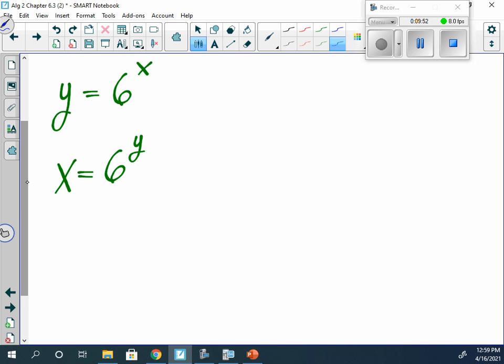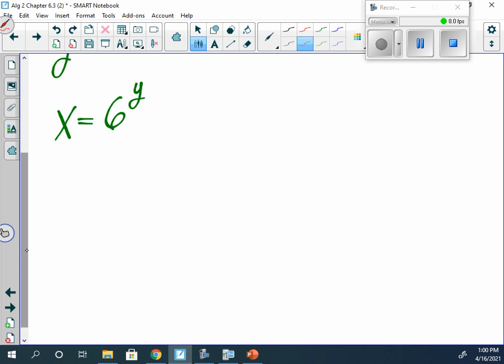Now, what do we want to do next? Because there's two routes we can go from here. We could, but the issue is that then we would have the y root of x, which wouldn't help too much because if we're wanting to find the inverse, we need to get y by itself.